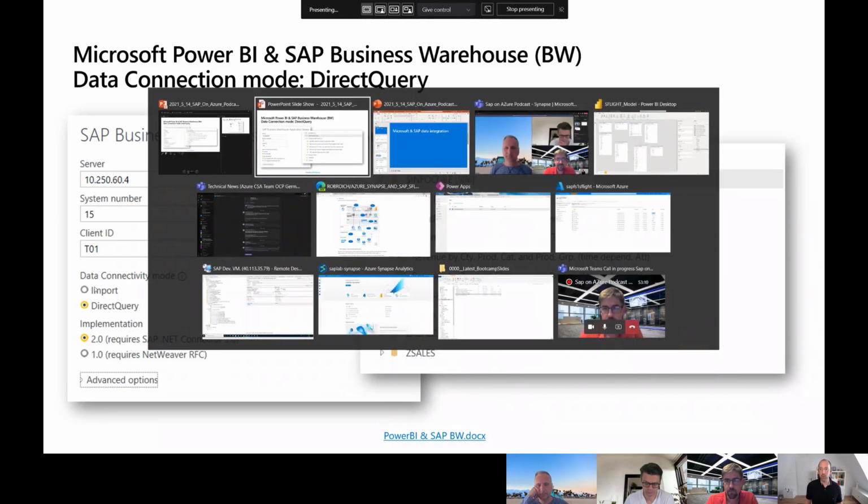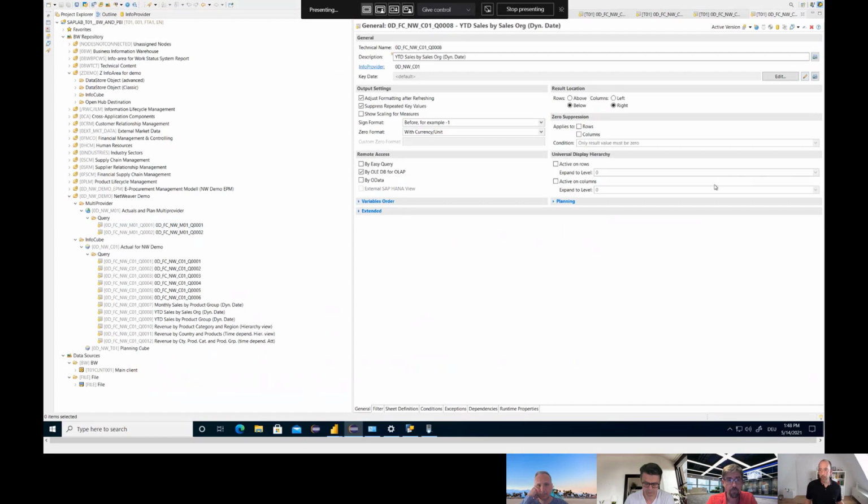That's why I have to switch now to my virtual machine. Just a second. And here I'm connected to a BW system. As you can see, it's a SAP lab system provided by our fast track colleagues. I'm seeing multiple so-called info areas, and one info area is the so-called NetWeaver Demos data model.